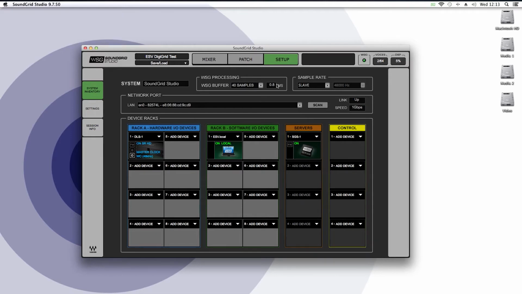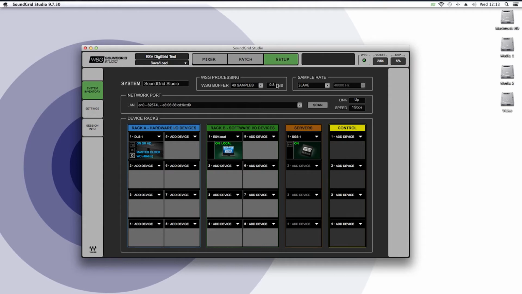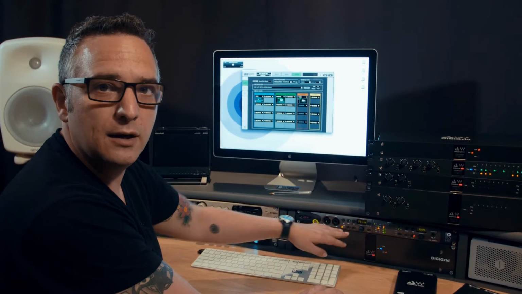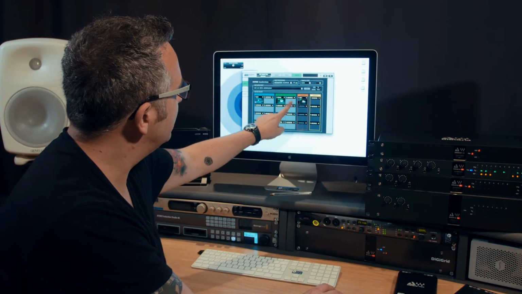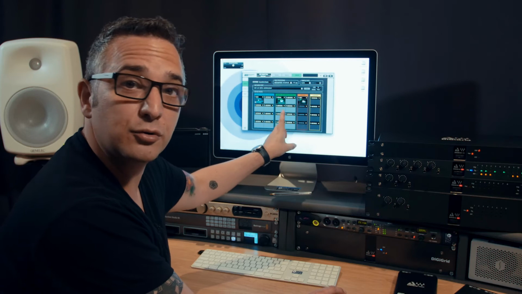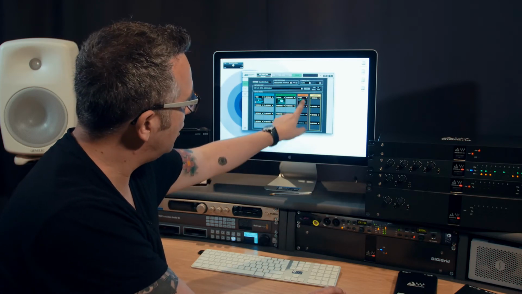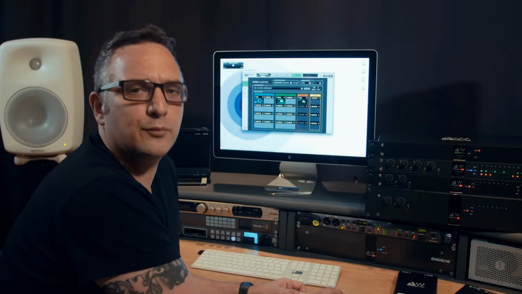all of our devices. So we're here in the Setup tab to start, and on the left-hand side here we can see we have our DLS connected. So this is our DLS piece of hardware which gives us SoundGrid processing and acts like a Pro Tools interface. In the middle section we have our core audio driver. This is a Mac-based system. If it was a PC it would be an ASIO driver, but here on the Mac system it's our core audio driver, and I'll show you a cool trick with that in a minute. And then here in this column, this server column, we have our SoundGrid server off the system. And this is the nuts and bolts, the DSP part of the system that gives us our processing advantage.